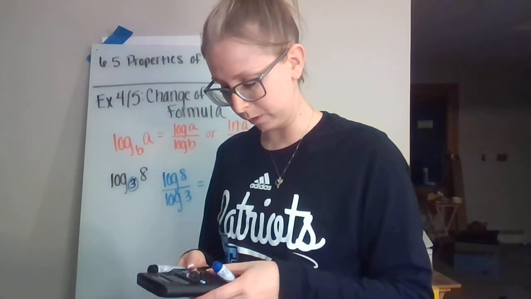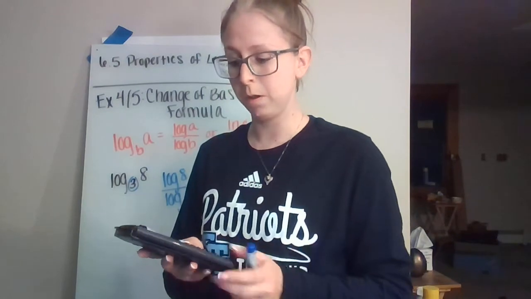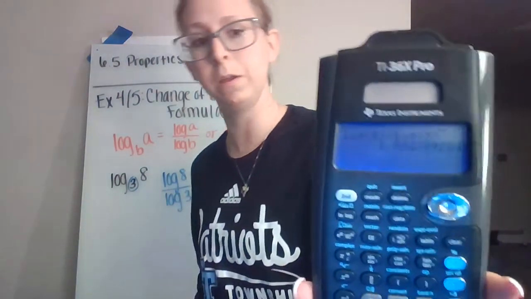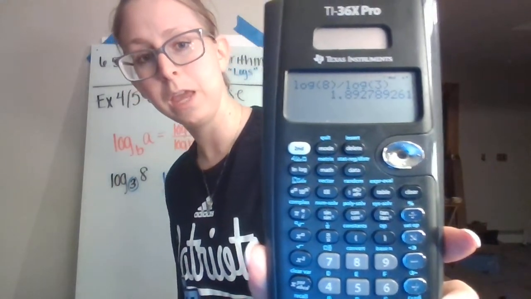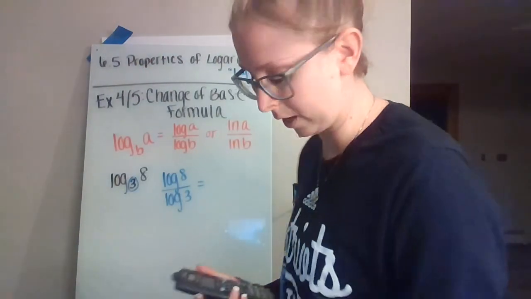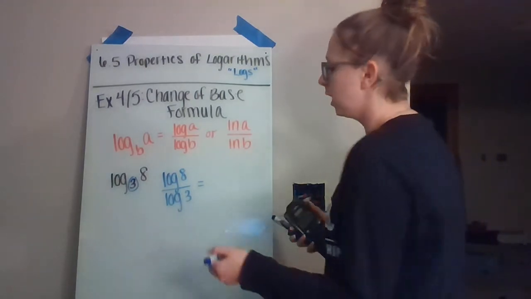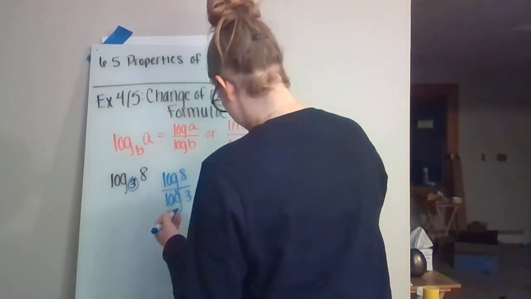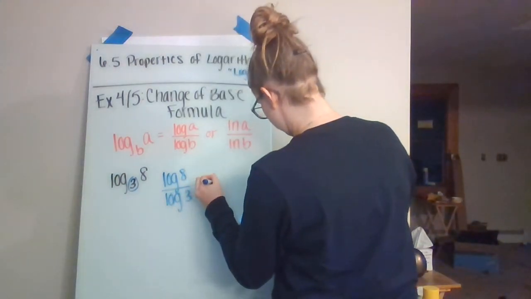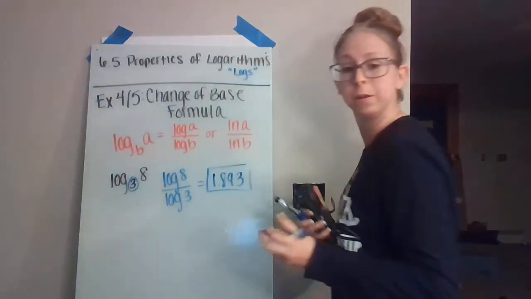I'll show you guys how I'm doing it. Or you can, I use the division button, but you can use the fraction key if you want. Hopefully you can see that well. And you can round, 4 decimal places, 3 decimal places is fine. Please don't round to the tens. We don't do that with logarithms. We like a little bit more precise answer. So I'm going to do 1.89. I'll use 3 decimal places, so you can do 3.